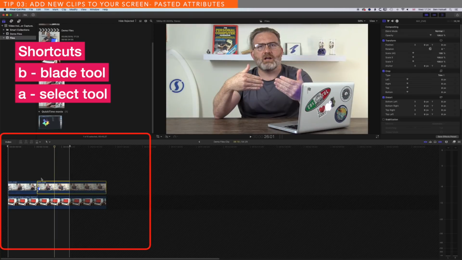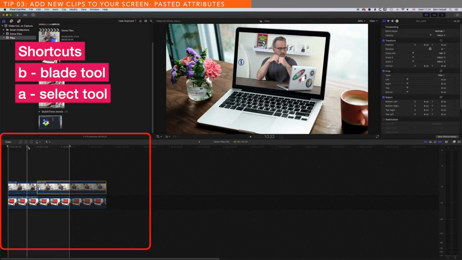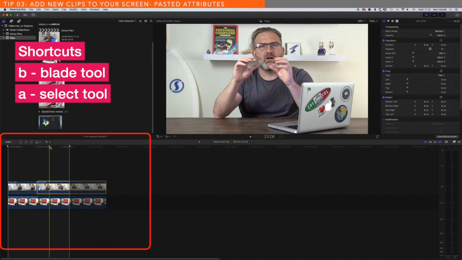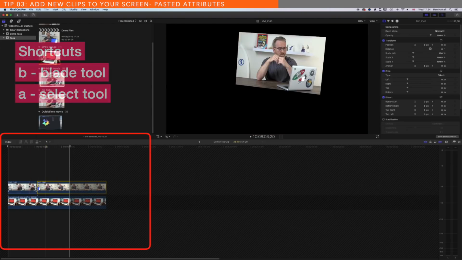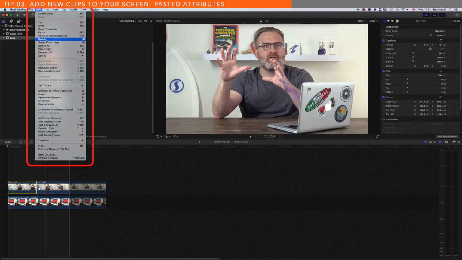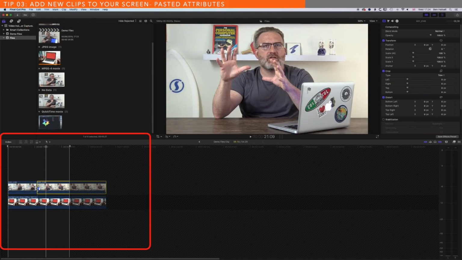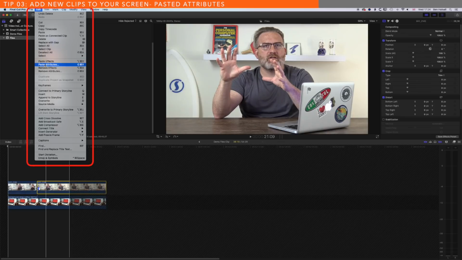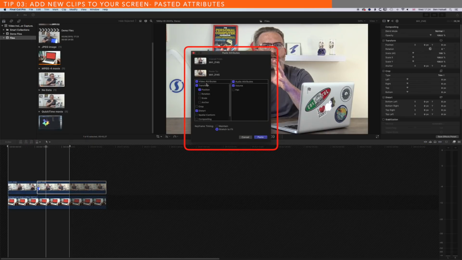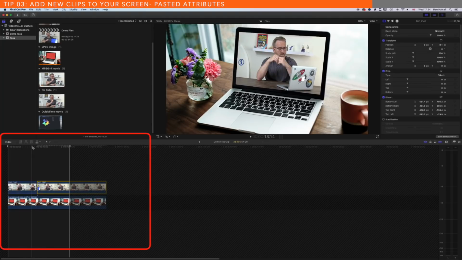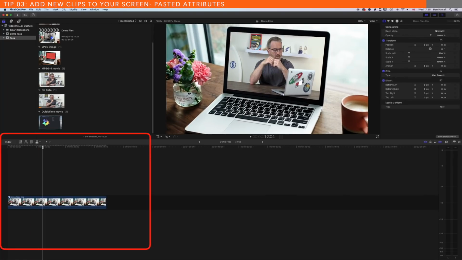Now this clip is still big, so the original clip is pinned to the computer screen, but the new clip is not. So basically, if I want to pin this now to the computer screen, I can copy this. So edit, copy, select this second clip, and then come to edit and paste attributes. And that will allow me to paste the position, distort, and I don't need the volume. So the position and distort are going to be pasted on there. And now that second clip is in exactly the same spot on the screen. So you can see we can quickly add more clips into that screen if we need to, and that will flow right into our zoom in here.